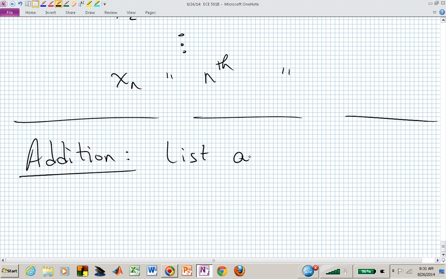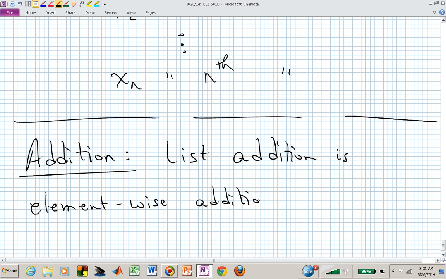And list addition, so we're going to have these lists and we want to add those. List addition is performed element-wise, or list addition is element-wise addition of the coordinates.